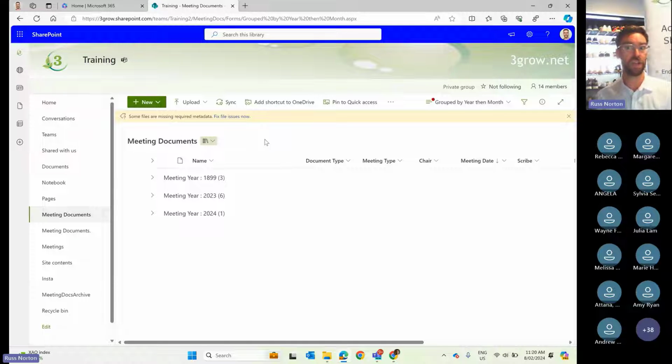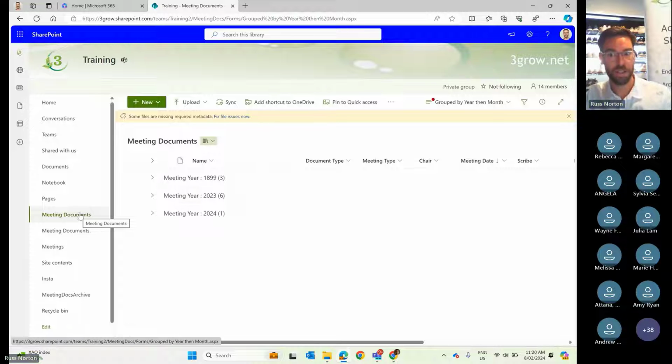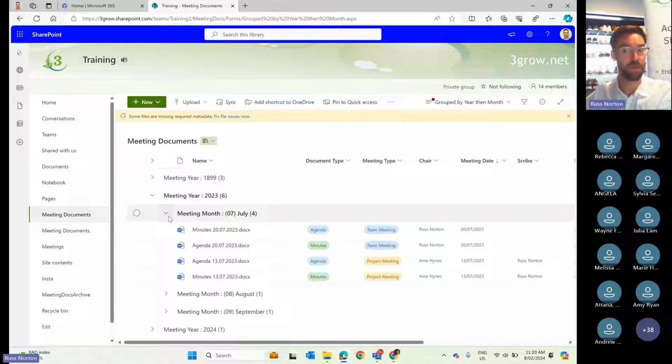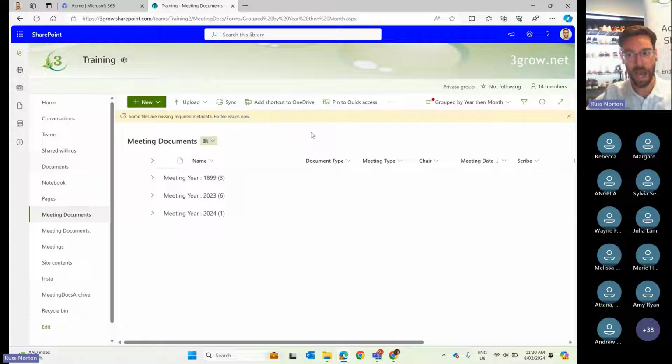But instead of the user going to the training folder, the meeting documents folder, the year folder, the month folder, they're going to the training site, the meeting documents library, the year group, the month group. So still following the same words, but instead of folder, folder, folder, folder, it's site, library, group, group. But of course, as well as that immediate familiarity, we have the benefit of columns and views within SharePoint, which is flexibility.